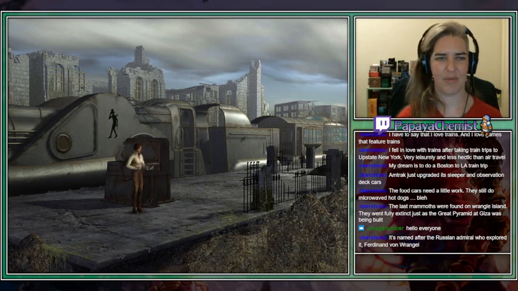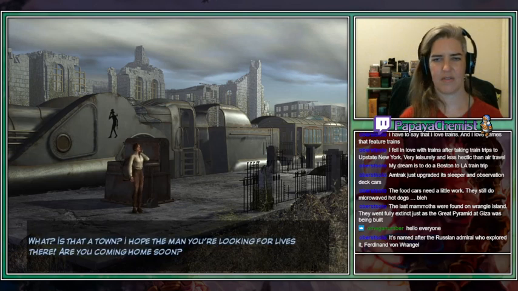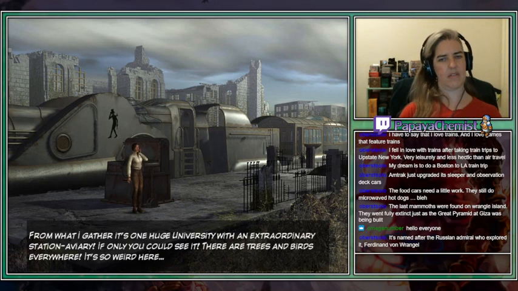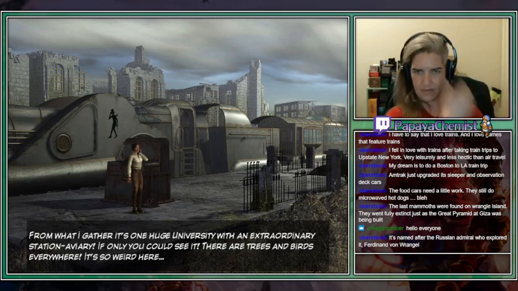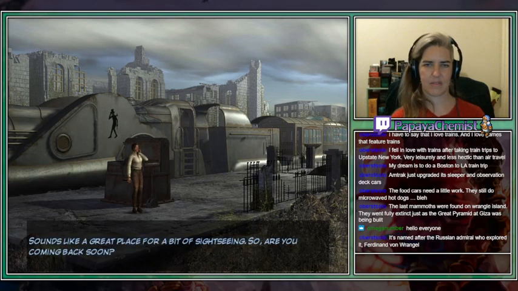Phone. What? Hello? Where are you? Hi, Dan. Ugh, I'm in Barrackstadt. What? Is that a town? I hope the man you're looking for lives there. Are you coming home soon? From what I gather, it's one huge university with an extraordinary station aviary. If you could only see it, there are trees and birds everywhere. It's so weird here. Sounds like a great place for a bit of sightseeing. So, are you coming back soon?